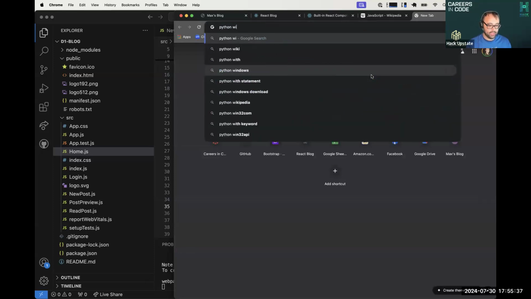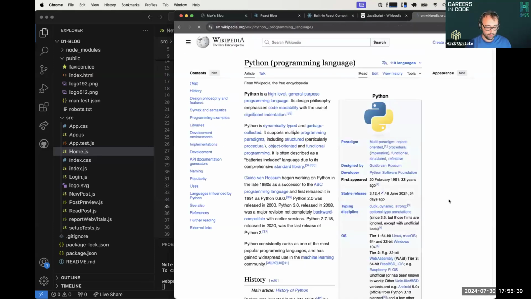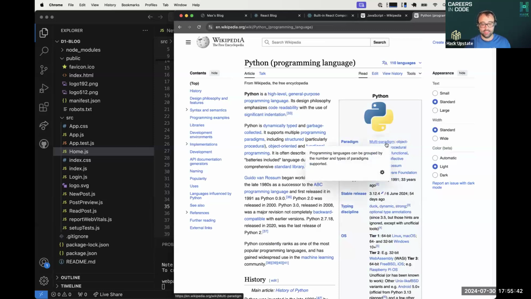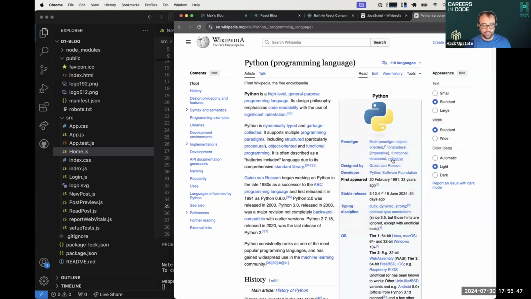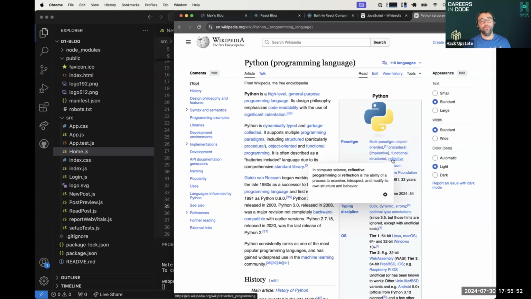If you look up Python, we'll see that it is also listed as multi-paradigm, but object-oriented happens to come first, and then they do list all of those other ones out. So Python is probably the only language, let me say, because there are thousands of programming languages, right? So I would say that Python, out of the top 10 most common programming languages, is probably the closest to JavaScript in terms of being very flexible and having all these different paradigms with it.